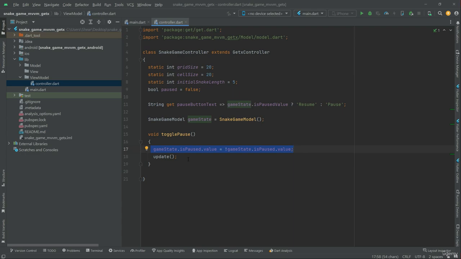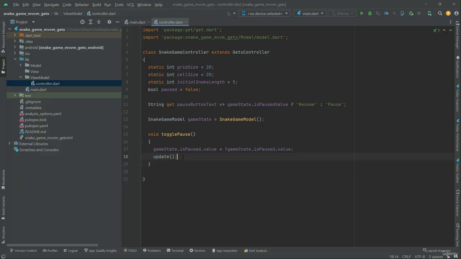And right down in here you can see that update method is inbuilt. So basically this will update the game, and in the context of GetX, assuming that this is a GetX controller, this update method triggers a rebuild of the UI. When the state of the controller changes, calling update informs the framework to rebuild the UI based on the updated state. This is really important to reflect the changes usually. So that's why in here we call upon that. So it's done, this specific method and all of its work over here.